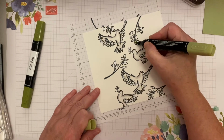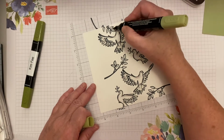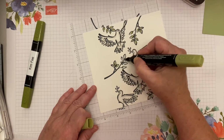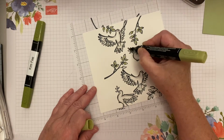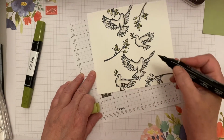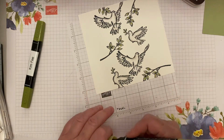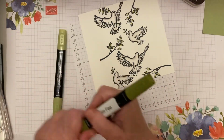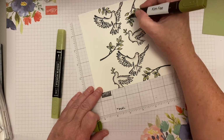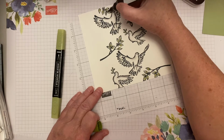That's it. Now, when I'm colouring in the leaves, I don't want to colour them all in. I want to leave white bits there. I think it looks better. It looks more sort of watercolourish, if you get my drift. So I'm going to come in with the dark and just go to the tip there. Little dabbing motions will be fine enough.